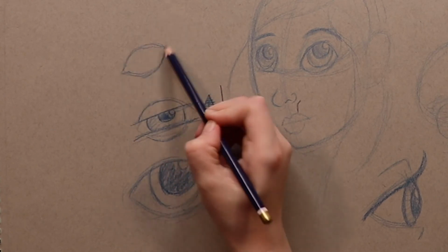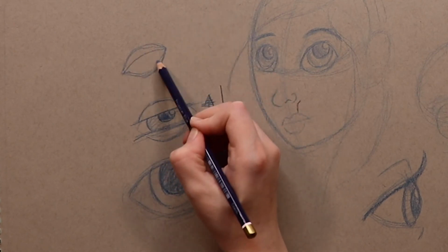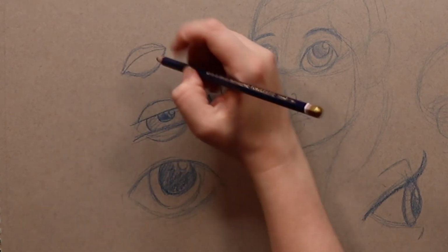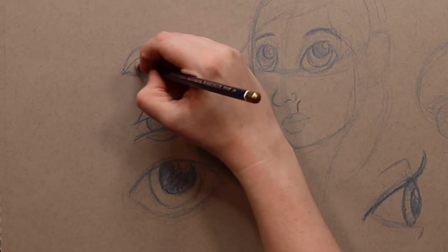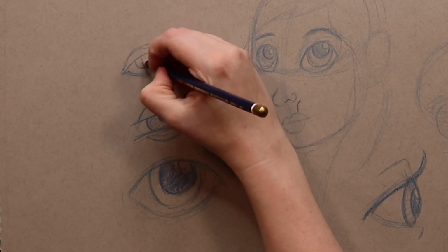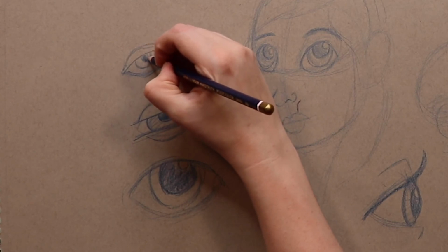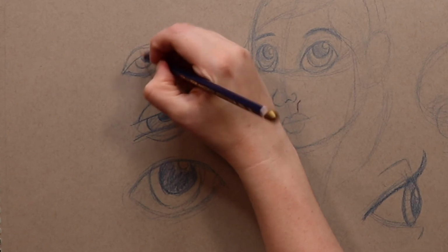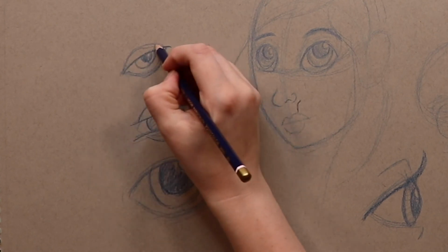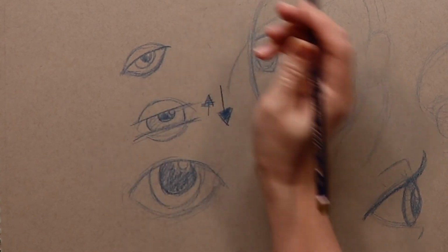So when you have a normal eye that is blinking, it will still stay connected to the corner, like this eye up here. I'm doing a half blink here, and even with just that little detail of having the corners connect, it looks a lot more natural, a lot more believable than if I were to have it completely disconnected. So those are my 3 tips on how to draw eyes.